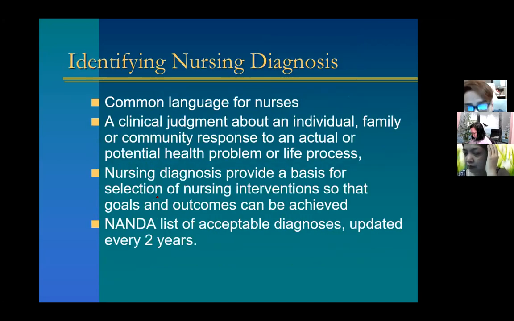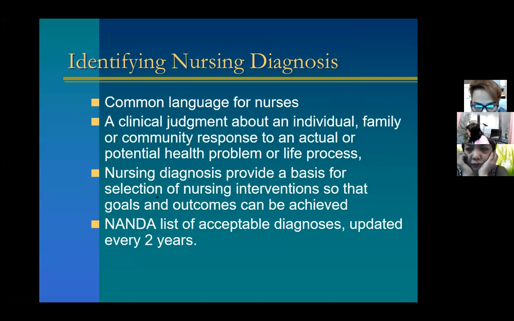So how to identify nursing diagnosis? Okay. So first, there should be a common language for nurses. So hindi pwedeng kung ano yung orientation mo, yun ang gagamitin mong language. Hindi pwede. We need to consider the language being used by the hospital. Okay? So para at least hindi rin confusing sa ibang nurses. Nagkakaroon kayo ng uniformity regarding with the communication. Nasa same boat kayo or nasa same length kayo.